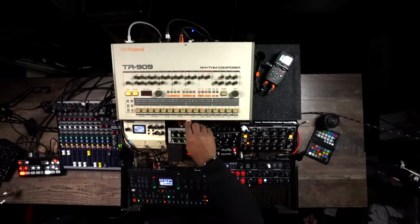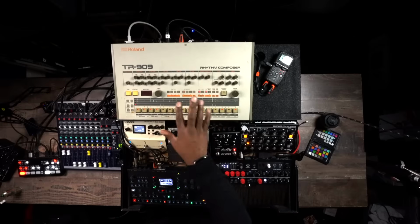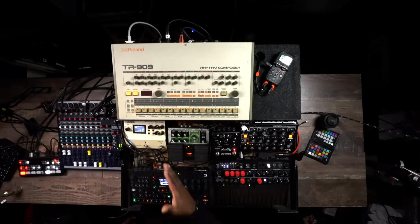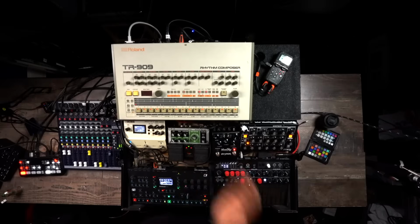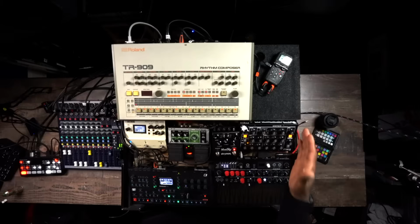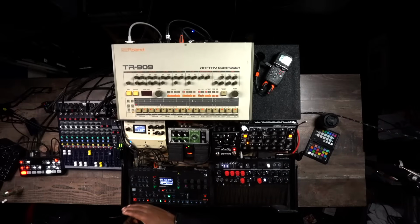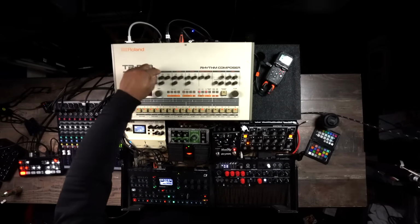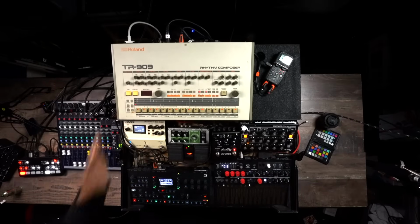This thing has its own groove because of the way it works. Its inner workings. When you've got stuff that's heavily embedded on chips, relying on the clock, it will be very predictable. That clock will always do the exact same thing, no matter what happens. As long as nobody screws around with the current and this thing keeps running, it should always be the same measure. So you see these lines right here on the 909. It's much like a grid in your computer once you record something in. That means that the Octatrack, when it plays back the kick, will always be on 1, bam, bam, bam, bam, on the line. It will always be straight on that grid.